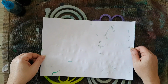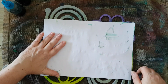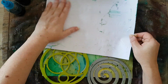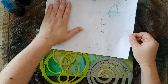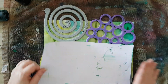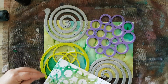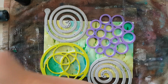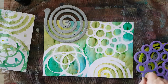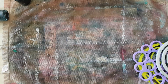So I'm just going to lay this and soak more into it. Like this. And it didn't pick up a lot. Again, this is thicker paper, so it takes more time to soak in. Here we go. Let's pick just a little bit more. Yeah. So now I've got this one, and lifting it, I've got this, and these two are going to make my background. I'm moving them aside so they will dry.